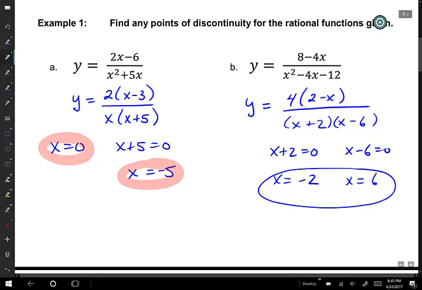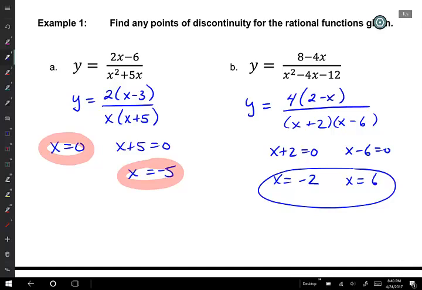Now in each of these two cases, they're very simple, straightforward. One's a GCF factor, one is just a factoring of a polynomial. But in either case, if you plugged your denominators back into your original function, your denominator would be undefined, and that is called a point of discontinuity. Now, on Wednesday, we're going to be looking at graphs of this, but for today, we're just going to be focused on the actual points of discontinuity.